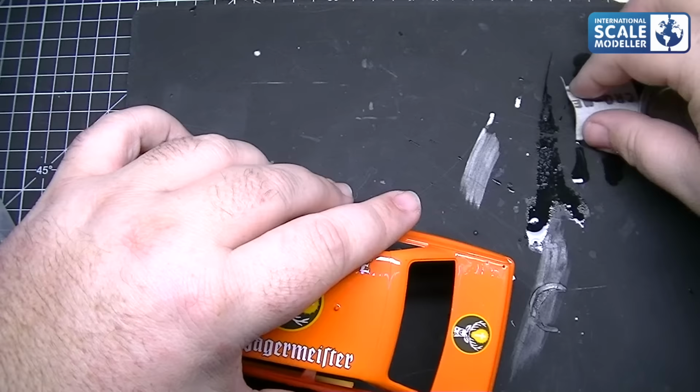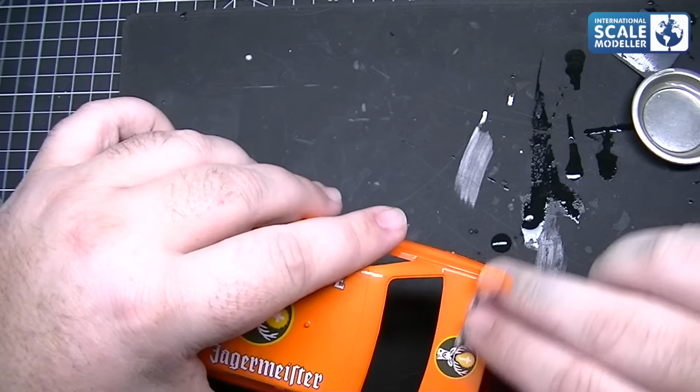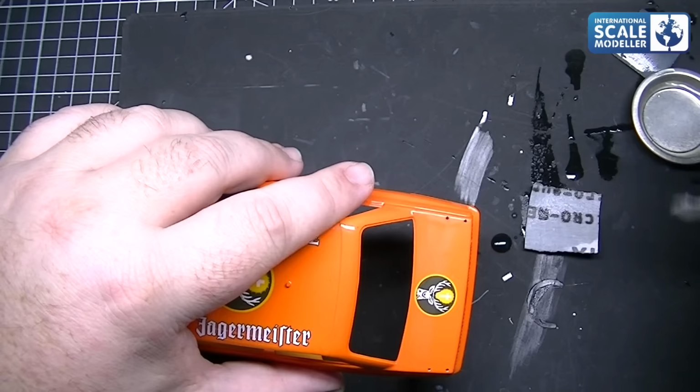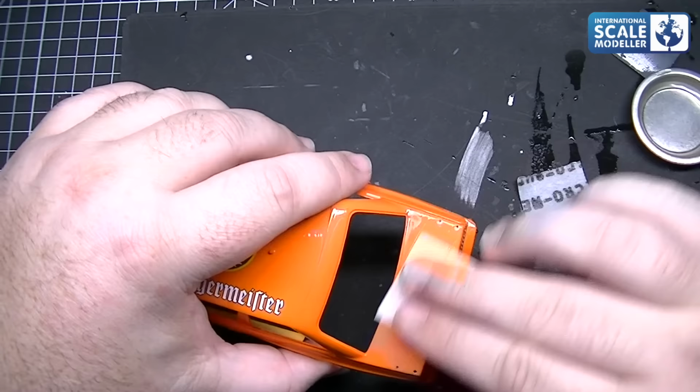So we're just very lightly taking back the entire panel, working panel by panel. This is the only panel we'll need to do this to. There's nothing else bad anywhere on the body that needs this kind of work. So we're just taking our time. Be aware of your edges. Be aware of any raised parts, because if you're not careful, especially with 4,000, in hindsight, I'd probably use 6. But I thought 4 would be a quicker way of dealing with it. And just by going over the 4, 90% of the hair is now gone. And we're just left with a little bit of orange peel where the paint's raised above it and collected.